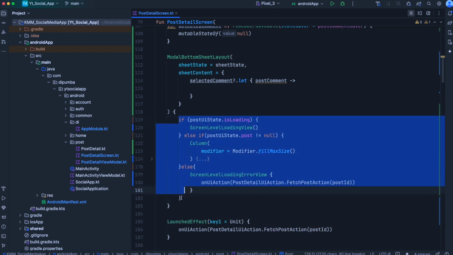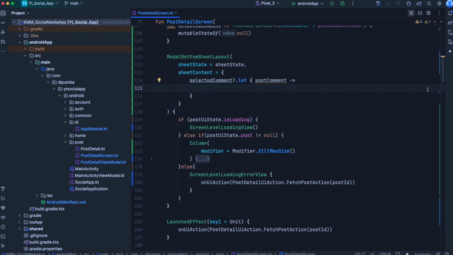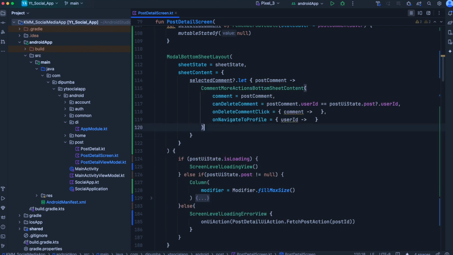Our content goes here. Now for showing our modal bottom sheet, we need to call our CommentMoreActions composable, which we created earlier, if there is a selected comment. So we need to call this selectedComment and make sure that it doesn't have a value of null. Then we call our CommentMoreActions composable.